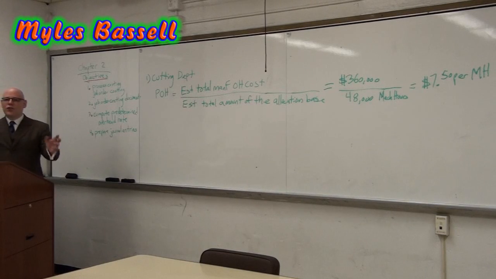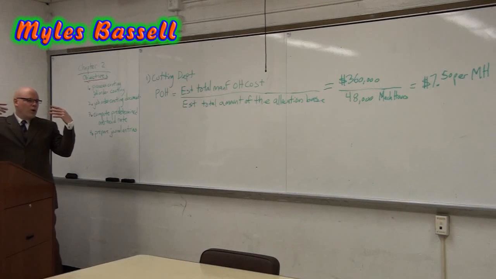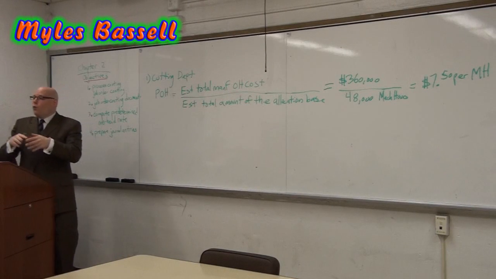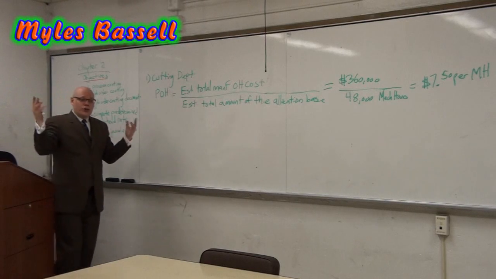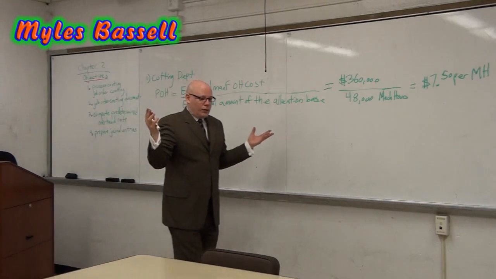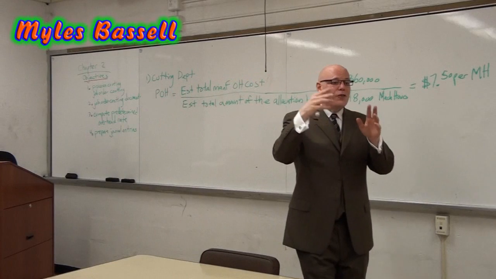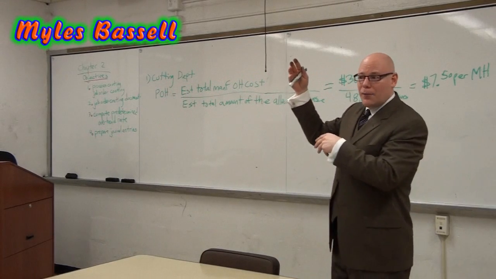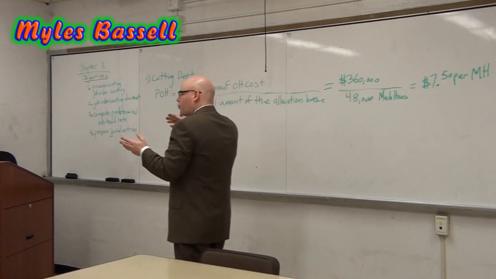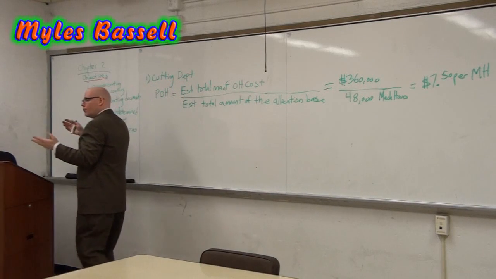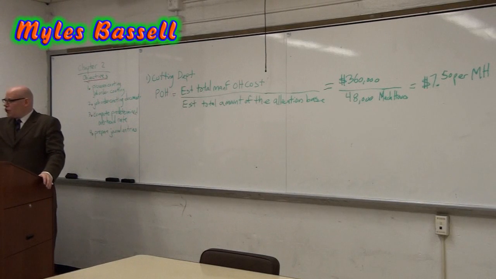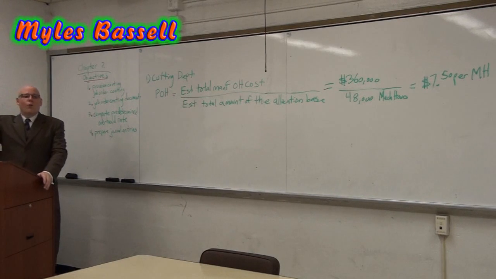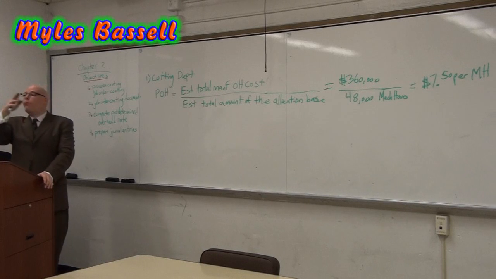Because we might have to make some decisions about which products we're going to make, which products we're not going to make, in other words, what quantity we might make of product A, what quantity we make of product B, what quantity we make of product C, or a more common decision that we're going to have to make is whether we're going to make the product or buy the product.